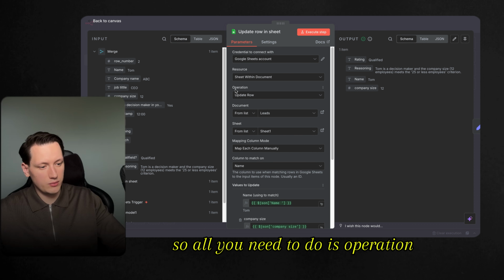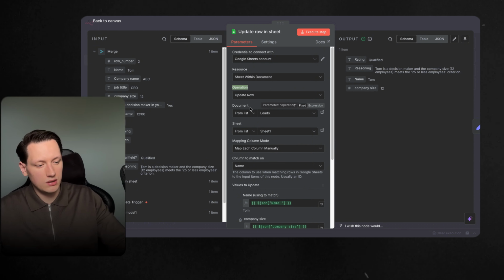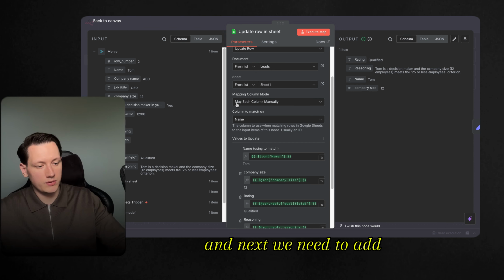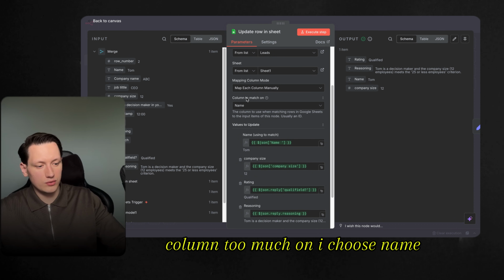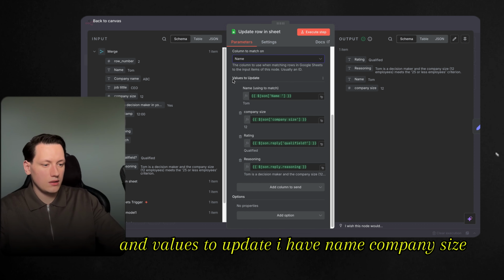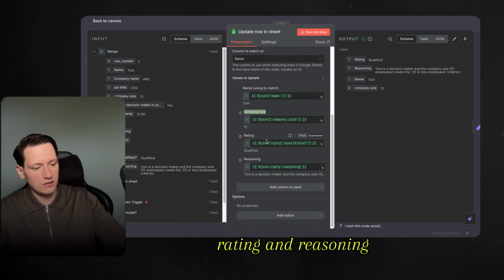All you need to do is, in operation, choose update row, choose the right document and sheet, and next we need to map each column manually. Column to match on, I choose name, and values to update, I have name, company size, rating, and reasoning.